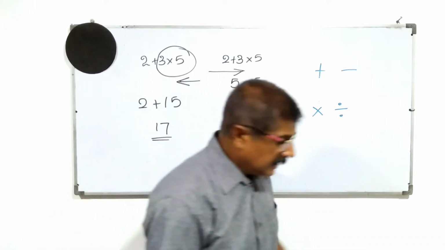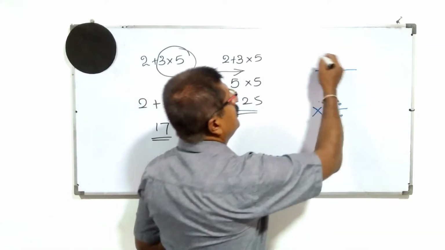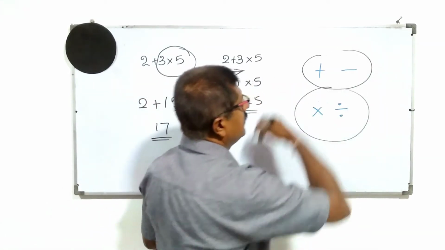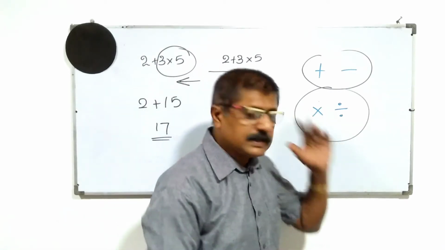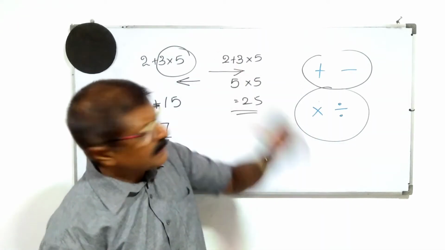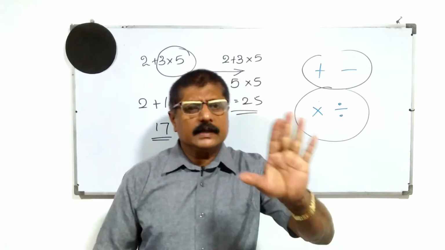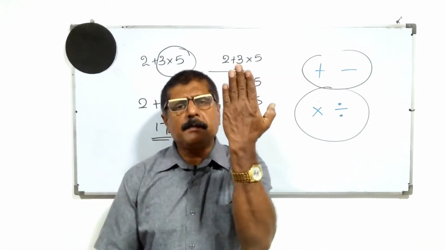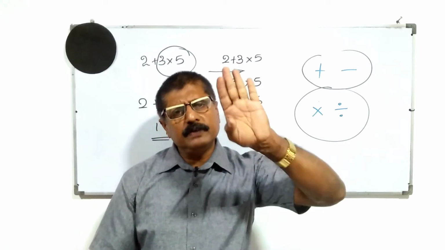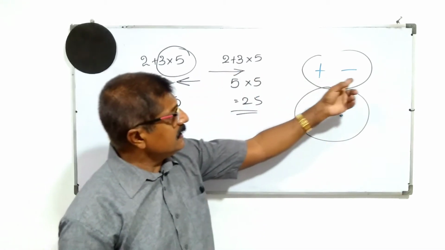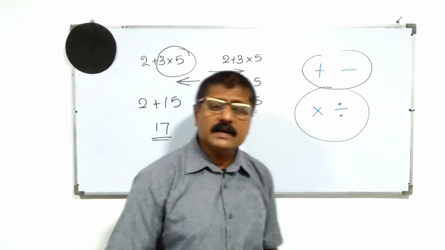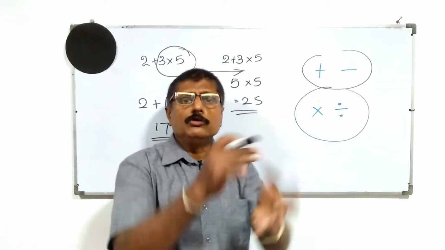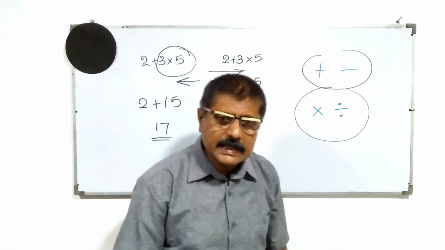Okay, now let's see these mathematical operations. Addition, subtraction, multiplication and division. Now addition and subtraction both are like this. Here, look at my hand. This is one side and this is the other side of the same hand. Same thing but two different sides. Likewise in here, addition and subtraction are the same thing, like the two sides of the same coin.